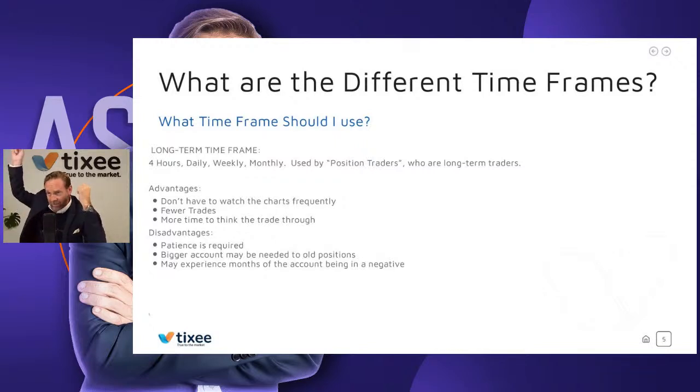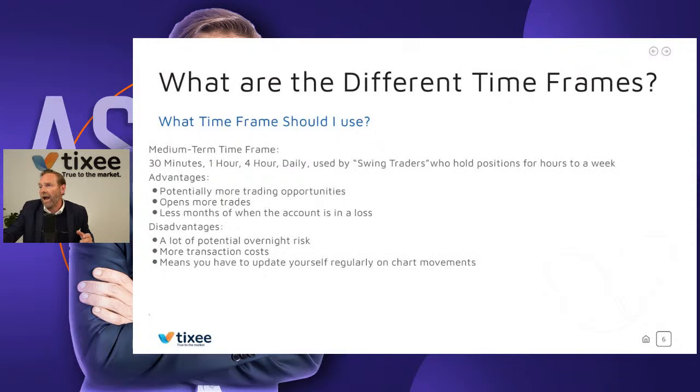Because you know what the market's like. The market can swing very dramatically, which means if you're holding your trade for a long time, you're going to have to put up with the fact that, maybe the majority of the time, before it goes in the direction you think it will, you're going to be in a negative for a while. So you might need a bigger account to be able to hold positions. Because it's long term, you may be looking at a negative balance on your account for a while. You're counting a loss before it actually goes in the direction you think it will. So that's long-term time frame analysis.